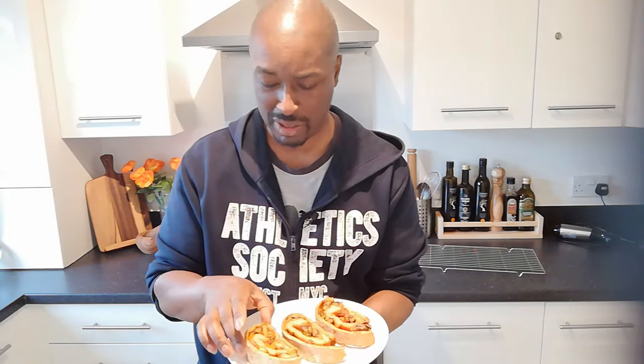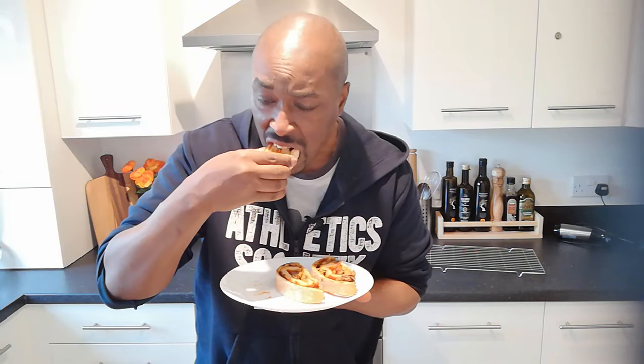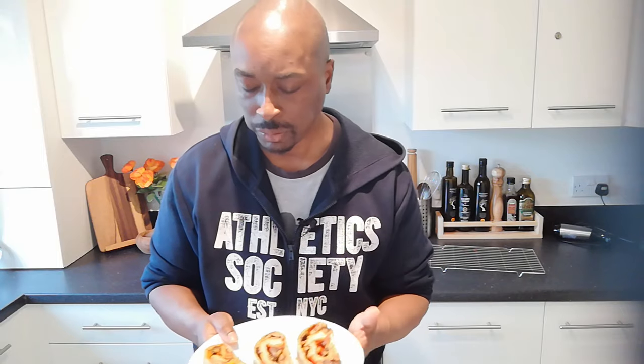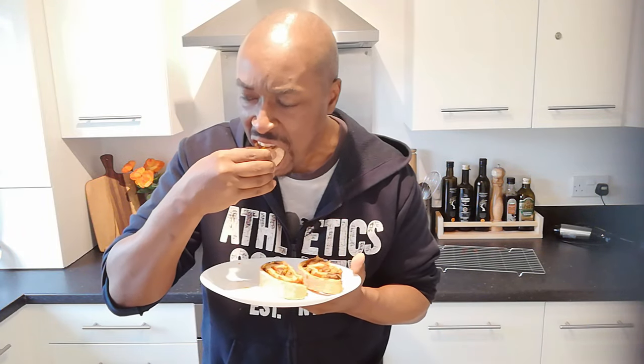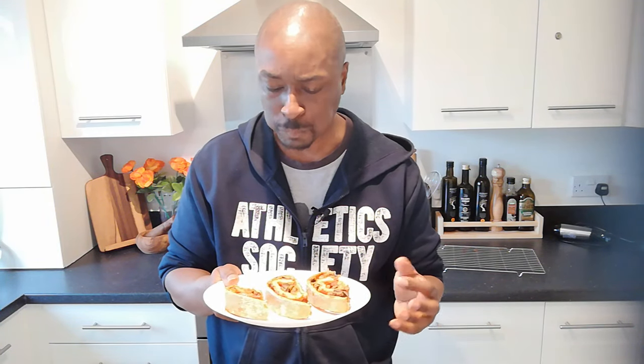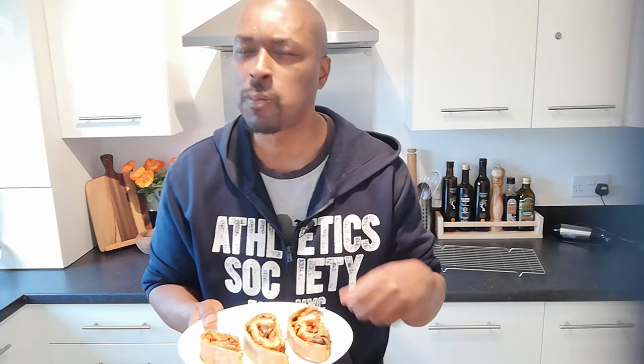I'm gonna taste it. This is actually my dinner now as well, so I'm actually gonna eat a bit. It tastes like a, you've got all the pizza flavors, so your brain's almost like I'm eating pizza. A bit more grown up. I think what I like about this in particular is that you can actually taste the flavor of the different vegetables you've used. They're roasted, they're seasoned, it's the sweetness of the parsnip. Taste again. There's a little bit of mushroom, sweet peppers.